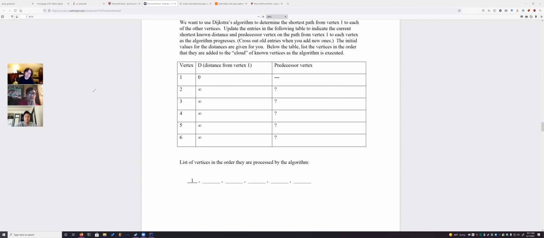For every vertex, what do we do? So first off, we have to process this entire list over here, right? What does that mean? Well, as we were going through it, we had to go through V. Basically, we checked each of the vertices, right?